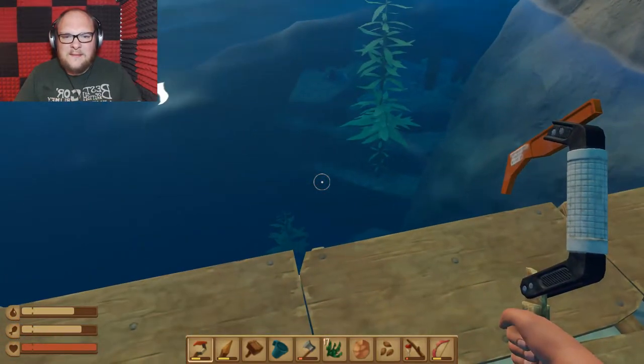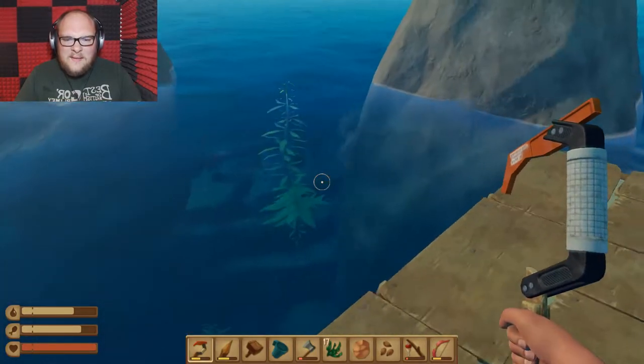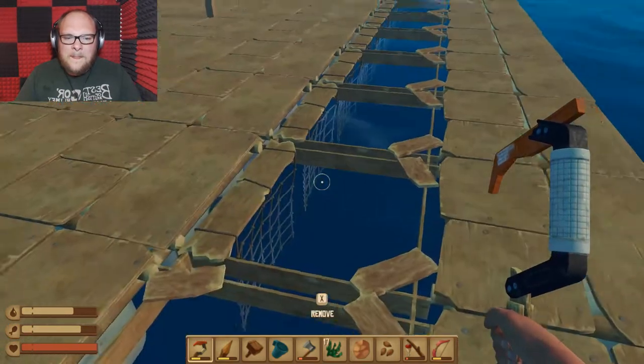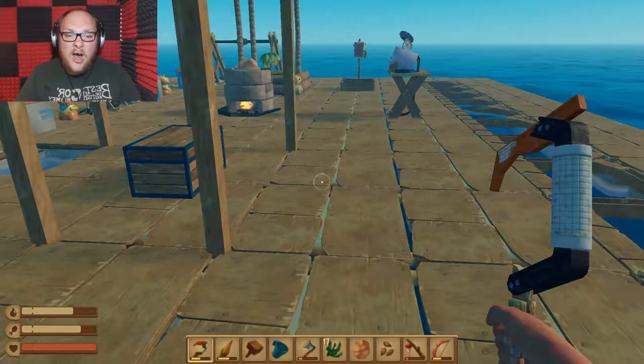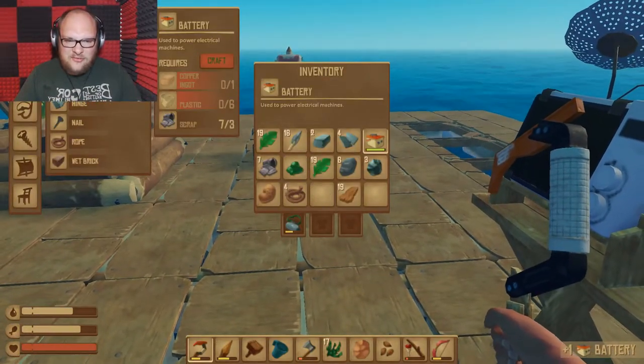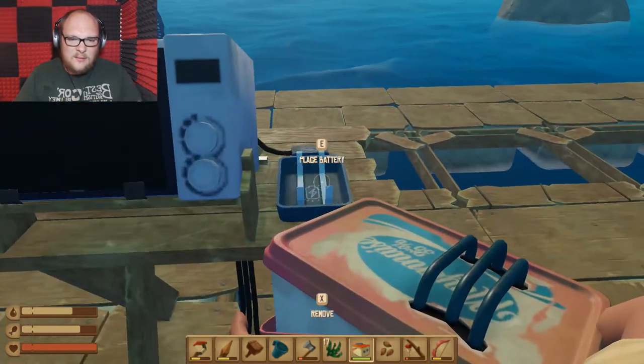Oh, look, there's seaweed there. Is that a wooden structure of some kind down there? Maybe, maybe not. Okay, we might have to deal with the shark first. That's kind of important, I guess. But I do have enough to make the battery. Which seems to only have a limited duration.